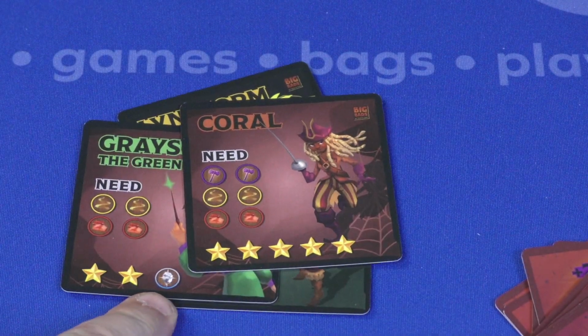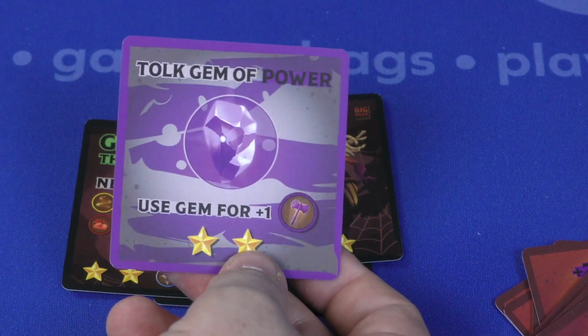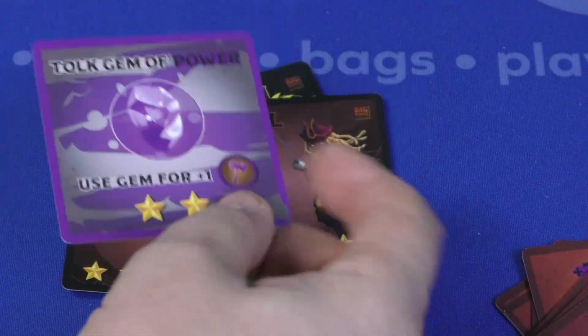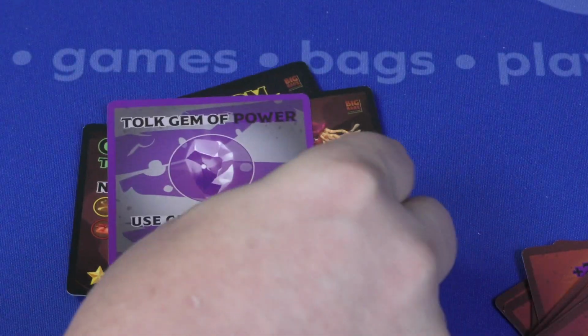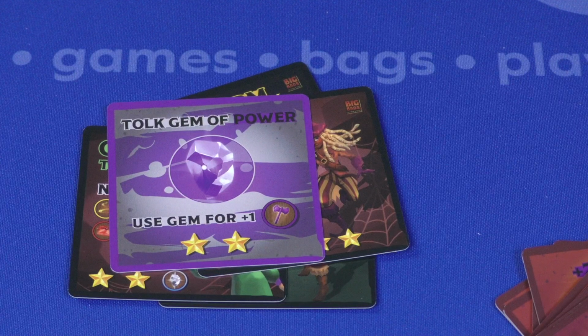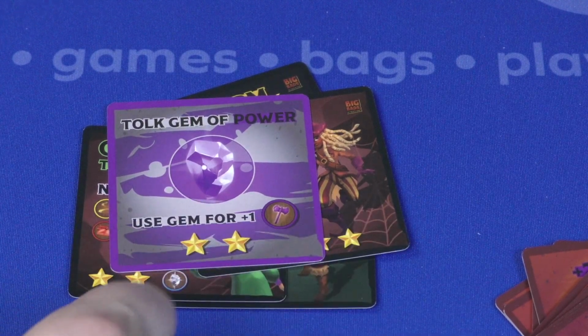Some of these enemies are going to cause you to draw a card, and there is a separate deck now of the Gems of Power. They're not by themselves. You'll just pull one of these, and then it will tell you what you can use this gem for later on in the game. So this one lets you use it as a purple card, basically, and it's worth 2 points.